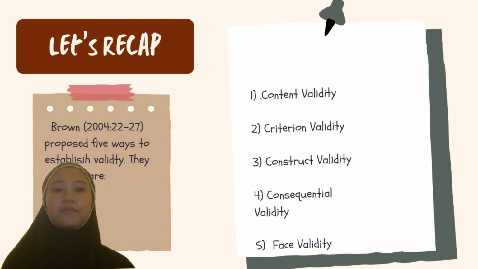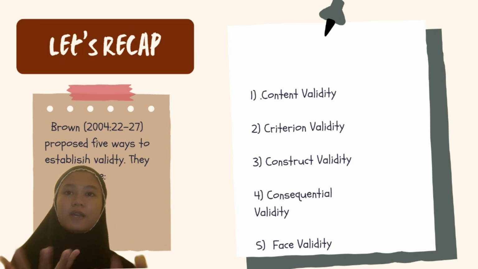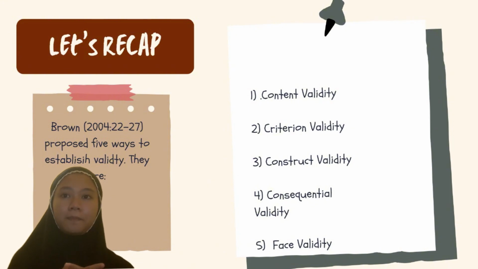And the last is face validity. A test is said to have face validity if it looks to other testers, teachers, moderators, and students as if it measures what it's supposed to measure. The test can be judged to have face validity by simply looking at the items of the test.